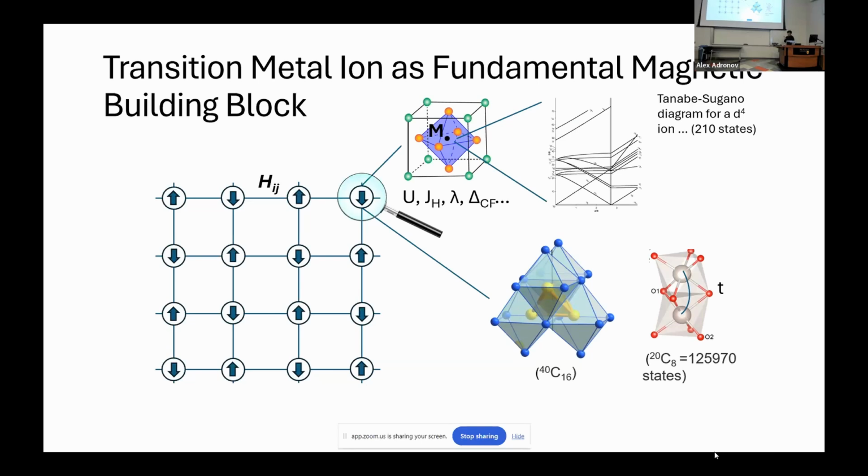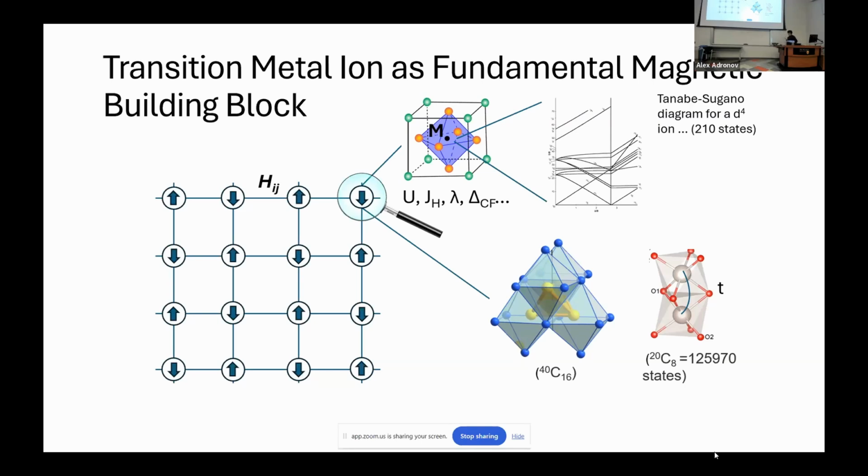And the problem of knowing where this moment comes from is very difficult because, number one, you have a lot of energy scales. Even with just one single ion, you have Coulomb repulsion, Hund's coupling, spin-orbit coupling, and crystal electric field. If your crystal electric field is of low symmetry, many terms are allowed. And in the case of a cluster, you also have hopping between different orbitals. So this is a very difficult problem.